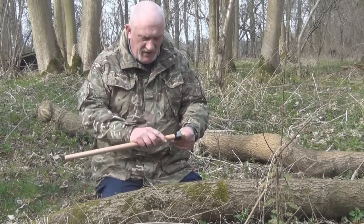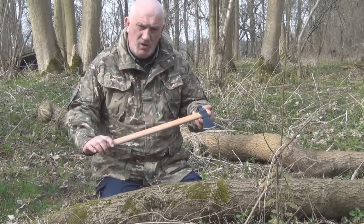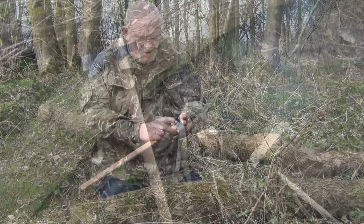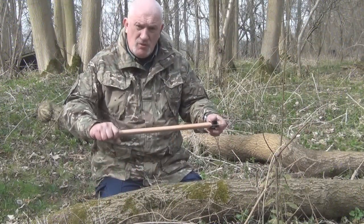The thing I love most about it is the fact that it is so light. It weighs absolutely nothing. This particular hawk, as you'll see in the photographs, has a small sort of Allen key just to hold the head in place, but a really useful little tool.